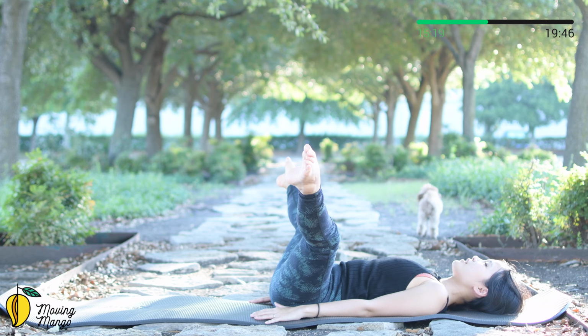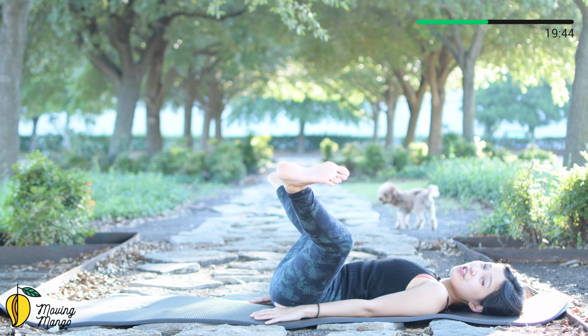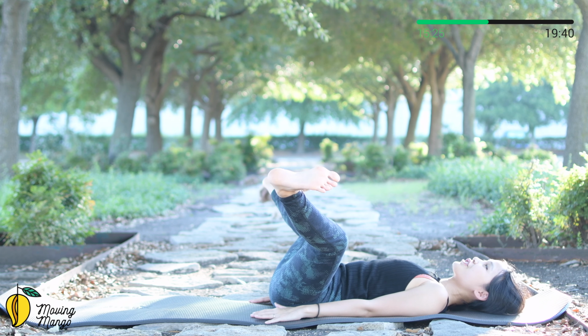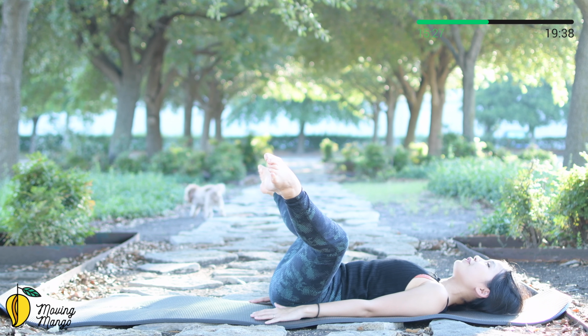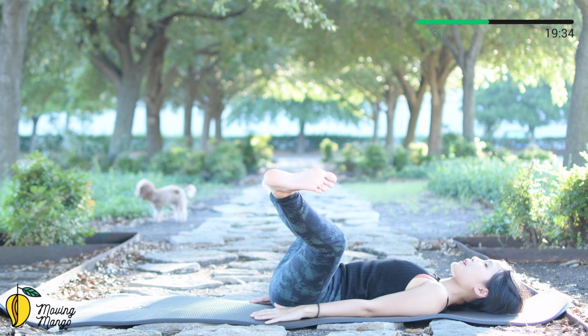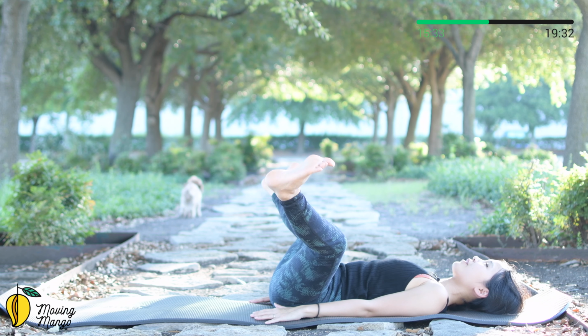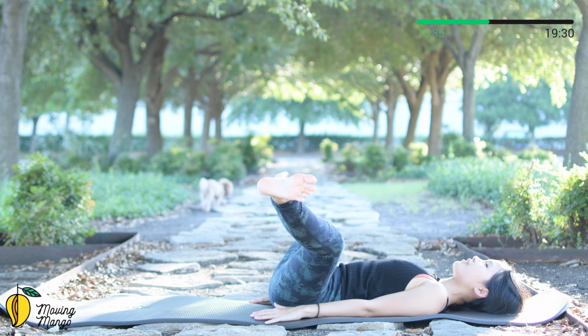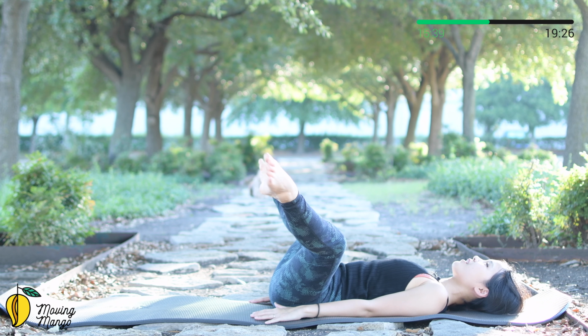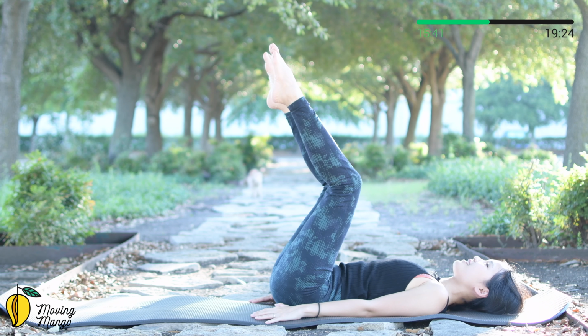You can always soften your knees if it's easier for you. Just try to open your leg as wide as you can, and slightly engage your core to support your lower back, and feel your hips here, your inner thighs. And 3, you can rotate your ankle here. 2, and then reverse. And 1, slowly bring it back to the center.